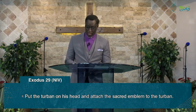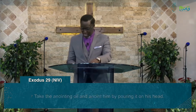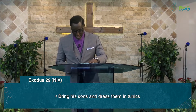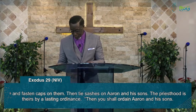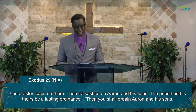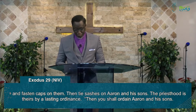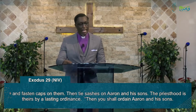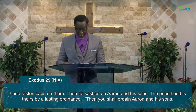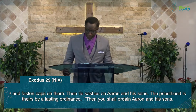Take the anointing oil and anoint him by pouring it on his head. Bring his sons and dress them in tunics and fasten caps on them. Then tie sashes on Aaron and his sons. The priesthood is theirs by lasting ordinance. Then you shall ordain Aaron and his sons.